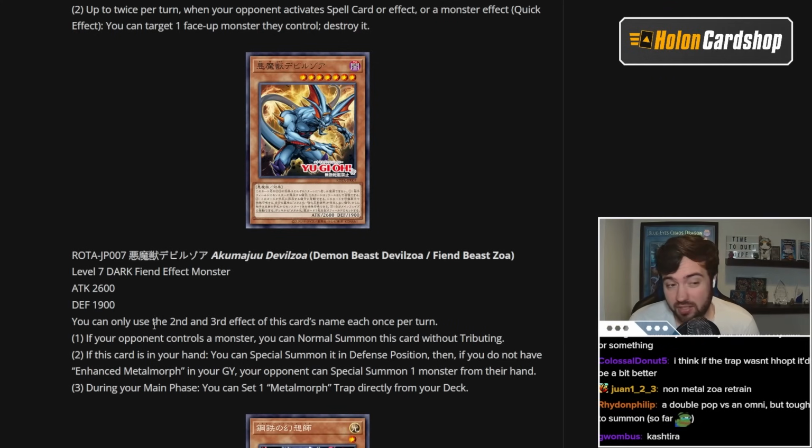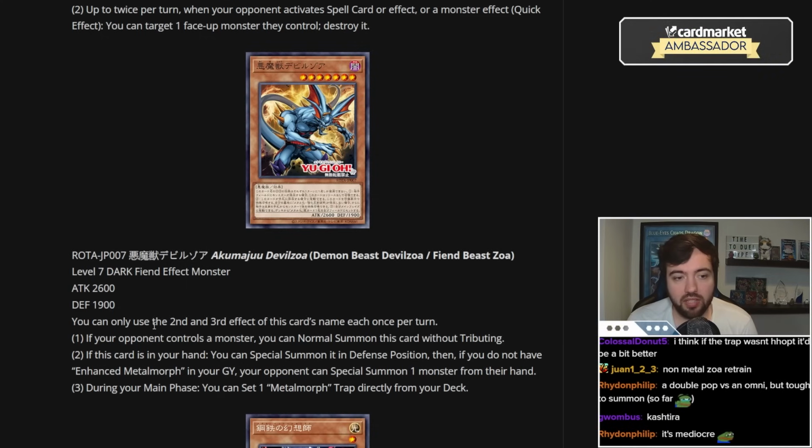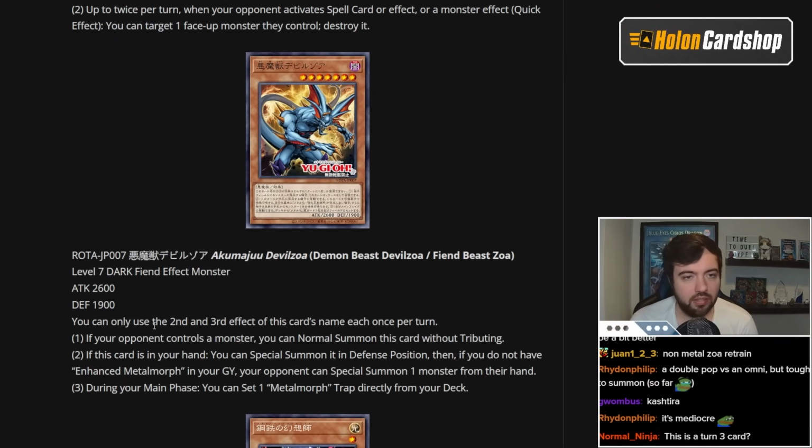you can take the risk going first of just special summoning this and then get the trap card, but you will give your opponent the chance to basically extend for free. At the same time, though, if your opponent summons something out of their hand on your turn 1, you can just get rid of it with some other cards, right?